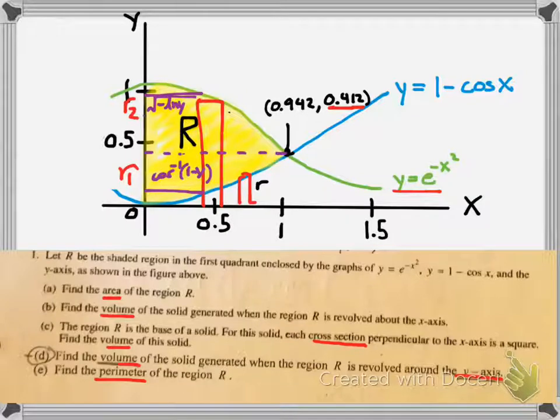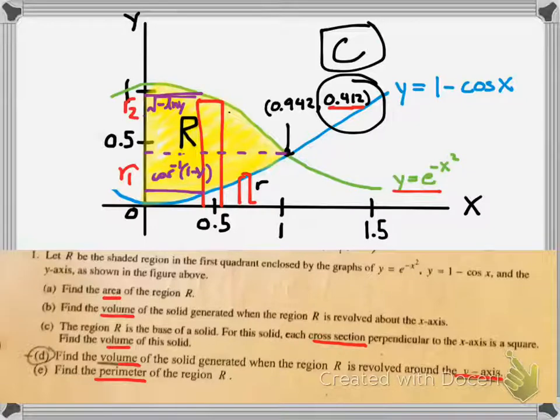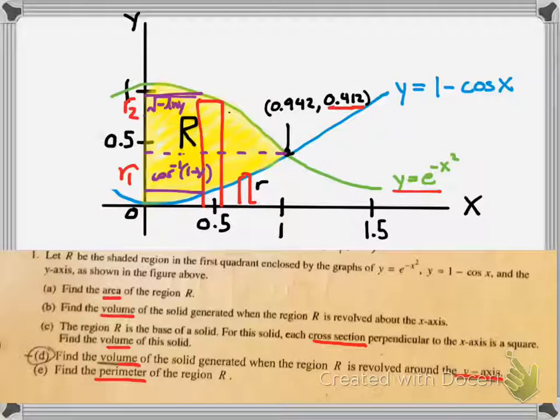And also, since you're doing it with respect to y, this value is now important. So it's like 0 to 0.412. I define it to be the letter C and box it. It's easier that way so you don't get confused. Here, this is R1, R2. If you look at the slide back there, I'll show you basically it's each radius, and you're going to flip it, so you got to use pi.